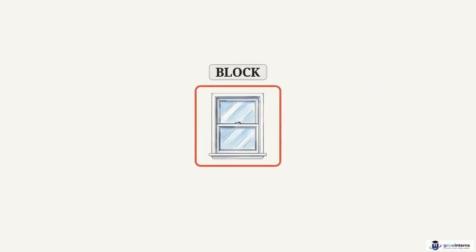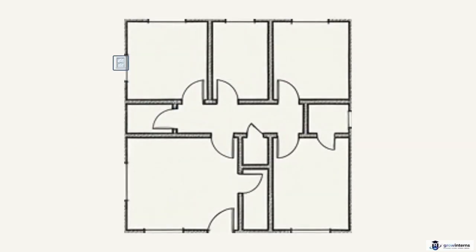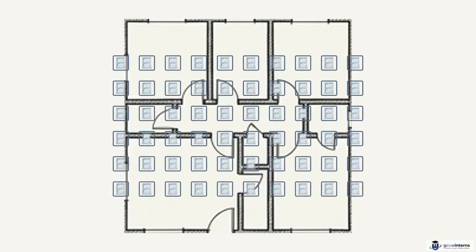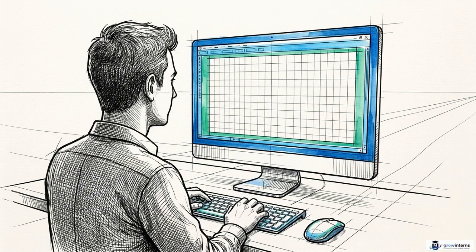If you design a window or mechanical gear, you don't want loose lines and arcs. You convert them into a block, a single unified asset. Instead of redrawing it for every room, you instantly array that block across your floor plan, populating hundreds in seconds. You can even set up your environment before you begin working.